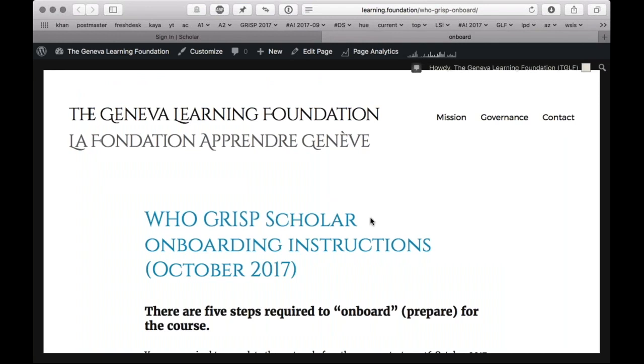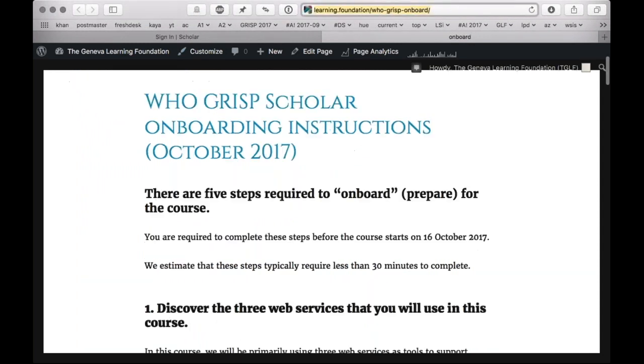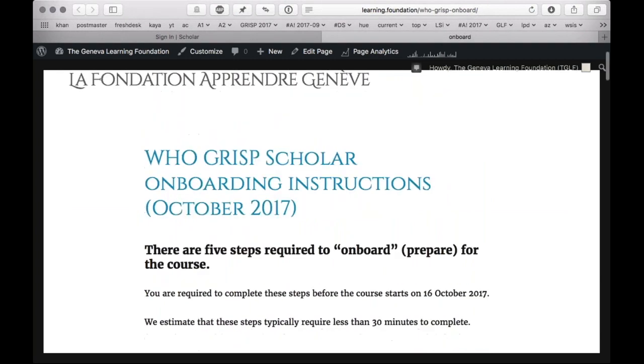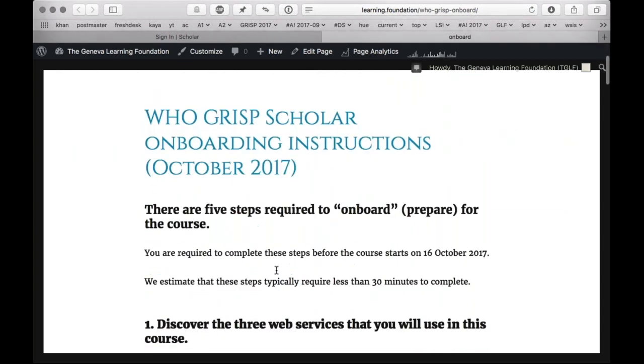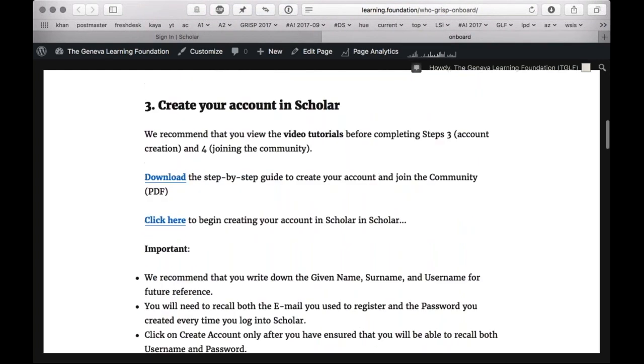I think some of you may be late joiners who have not yet gone through the onboarding instructions that you're seeing on screen now. So there are 5 steps, and then there are sub-steps within each of the 5 steps, and you do need to complete all of them. So we're still getting questions about, what is Scholar, or how do I sign up for the Tuesday discussion group, and those questions are answered here, and I can tell that some of your colleagues who've been diligent in carefully following instructions and getting their tasks done may be a bit frustrated with these recurring questions. If you follow the instructions, you will find the answers, and if you need help, help is available, but do keep in mind that some of your colleagues have worked this out for themselves. It's okay if you need support. You may want to contact Hannah privately if it is a question related to onboarding.